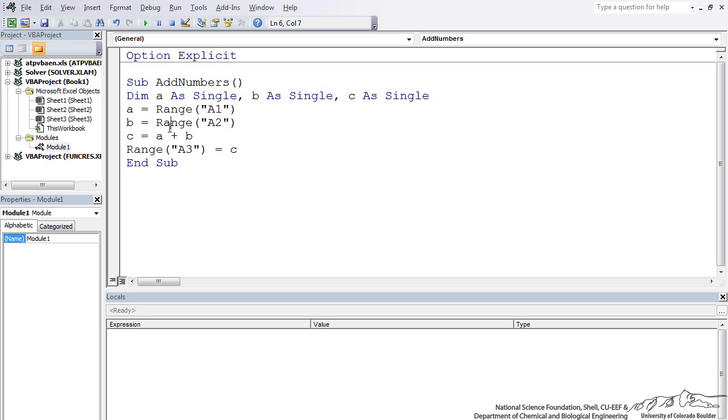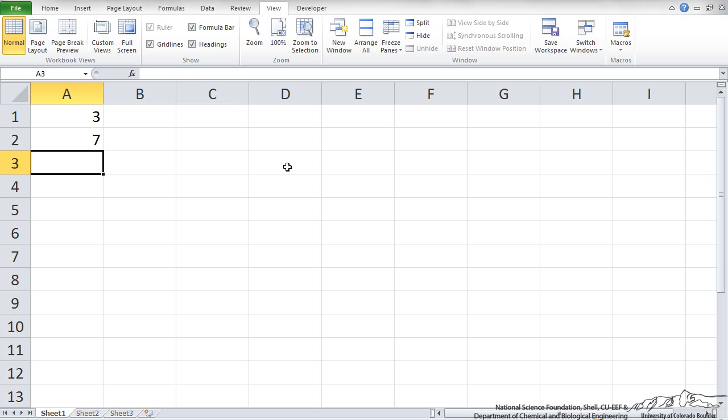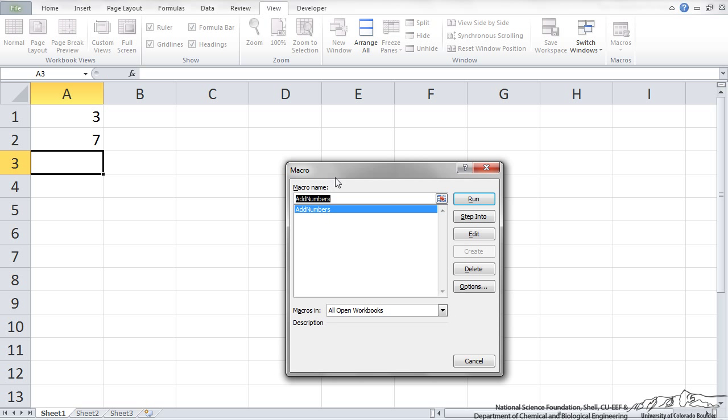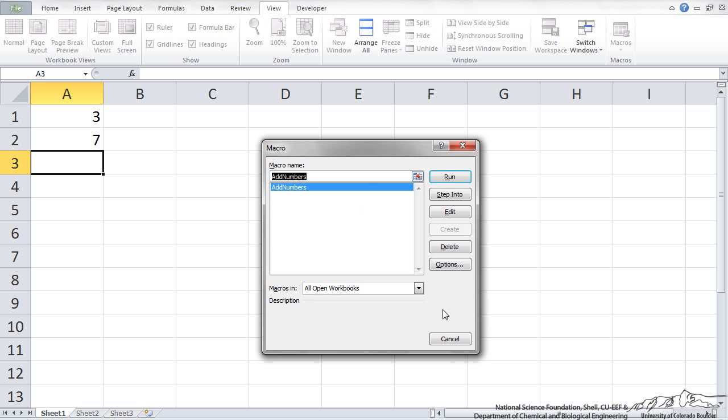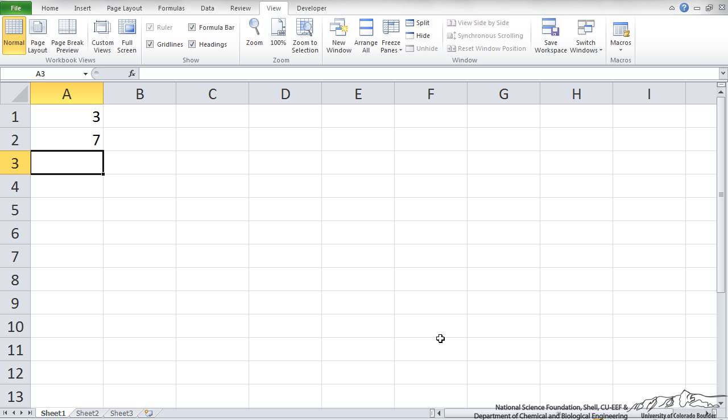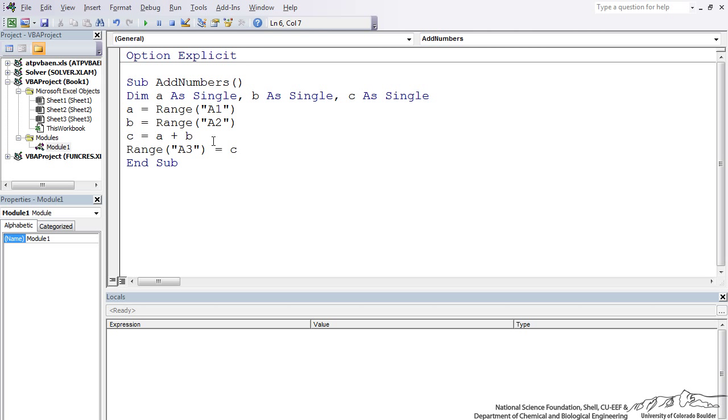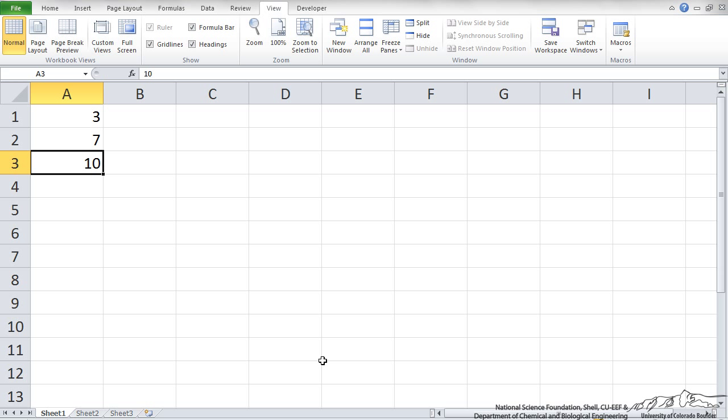There's a couple ways to actually run the sub, and we can either use F5 to run it directly from here, or I can go up here and press this green arrow, play. Another way is back in Excel, I can do Alt F8 and I can select my sub there and run that. And then the final way is to step through this. So I can press F8. If I go back to Excel, we see that the VBA sub has put the result back into cell A3.